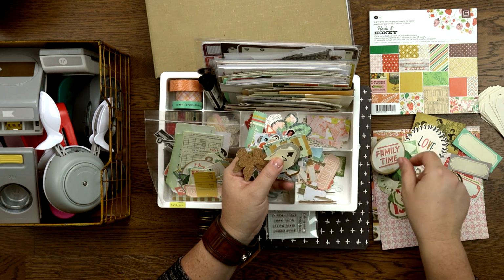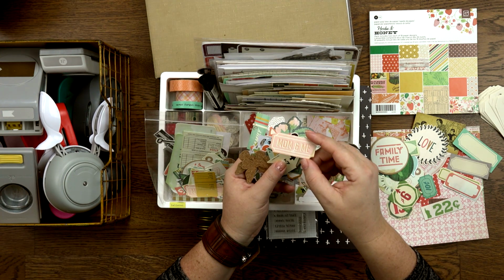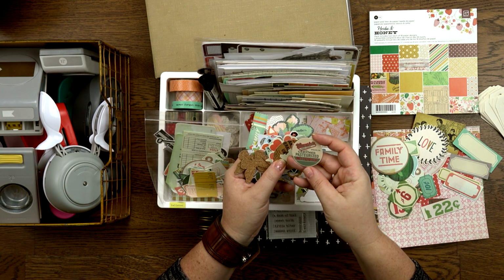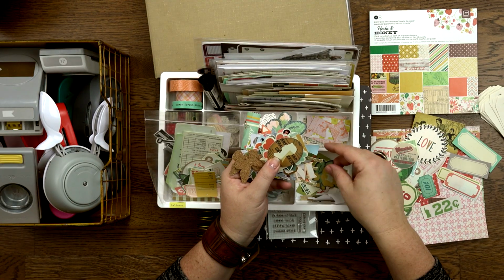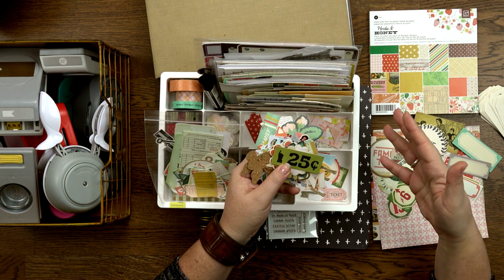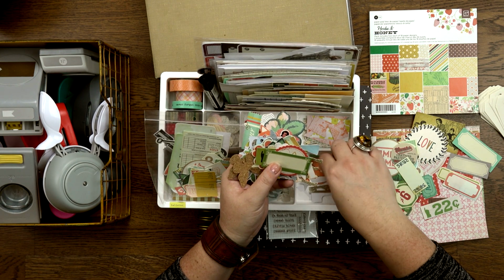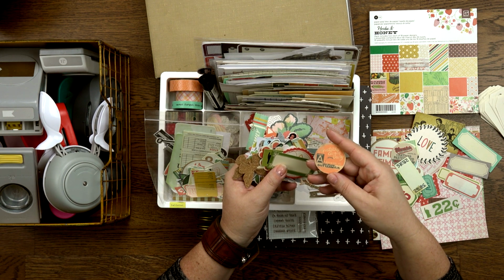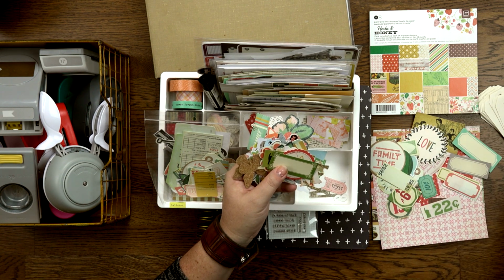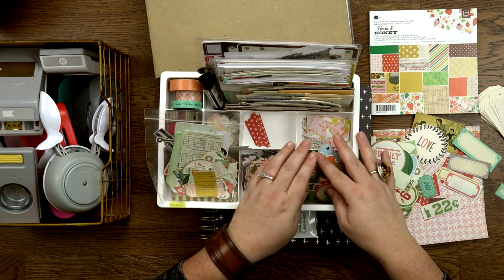Family time. Right there. That's what I was looking for. This is what I want to put on my mother-daughter soup page, is Mom and Me, because this was something, I think she was in first grade, second grade, where I really tried, I was making an effort. I was a full-time college student, and I was making an effort to cook full meals with a dessert and everything. So I started making my mom's clam chowder recipe, is actually what it is. And we used to make homemade rolls together for it. And so those are things I know that she remembers. So that would be a fantastic thing to record.